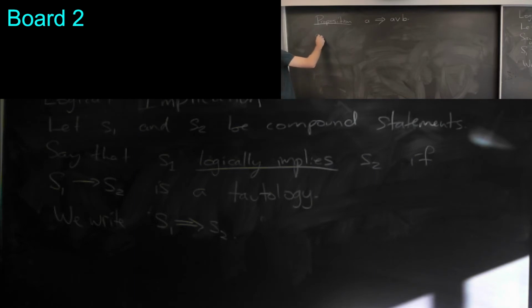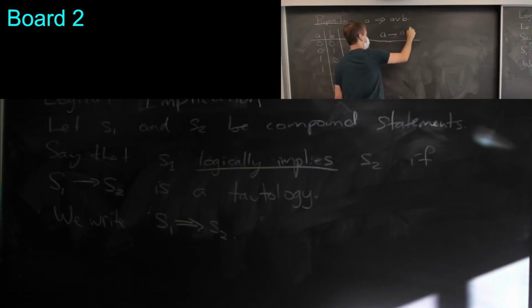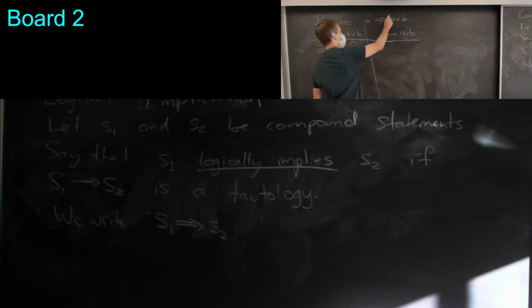But let's make a quick truth table. A or B. The first case, 0, 0, it's 0. 0, 1, it's 1, 1, 1. This time, because for logical equivalence, at the end, all we have to check is that all the values are the same. That's a little easier. In this case, to make sure we're understanding, let's write another column. Maybe you don't necessarily have to, but let's write another column. And let's check it's a tautology.